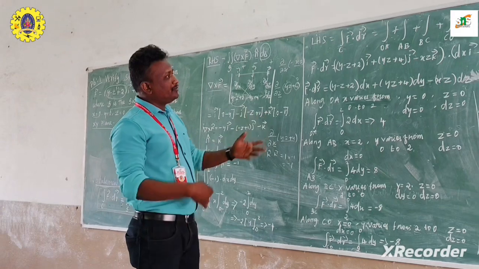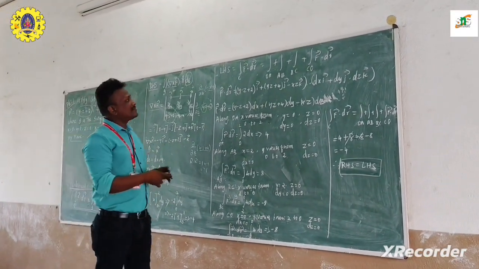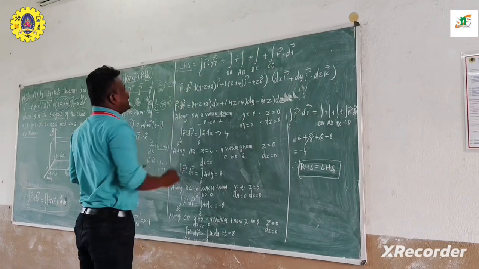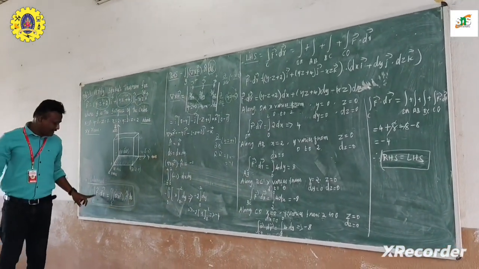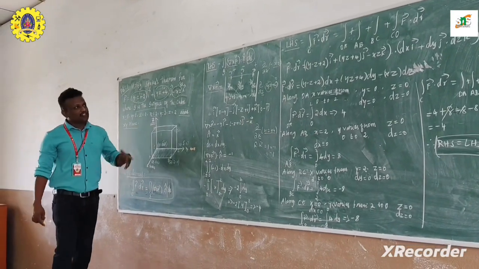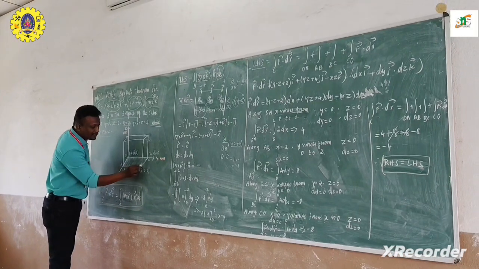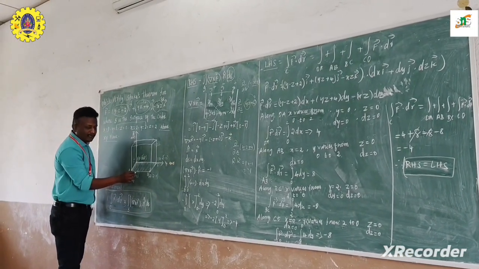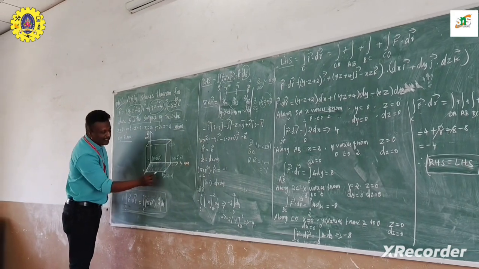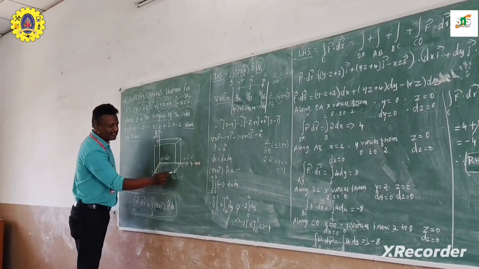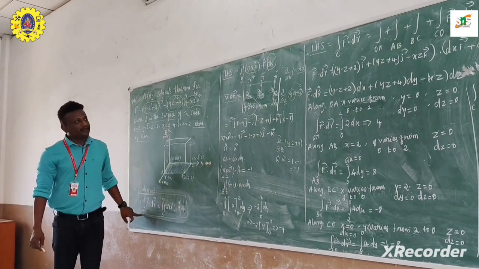Let us check whether we get the same answer with the boundary lines. So let us come to the left hand side. What do we have in the left hand side of our statement? It is F vector dot dr vector, which means the closed curve. This is the closed boundary curve. So this C can be separated into 4 lines. These 4 lines are called the closed curve, right? That is my boundary line.